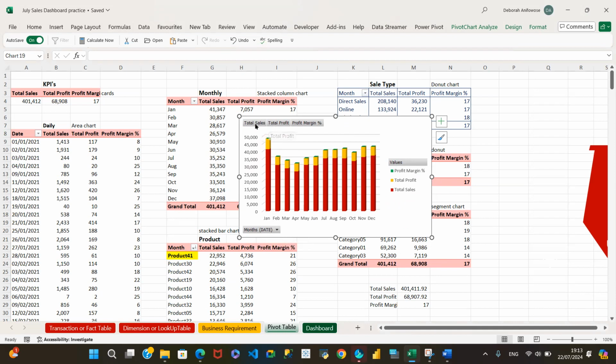I normally like to create more space for the chart itself by hiding these field buttons. I'm trying to right click to hide buttons, but it's not coming up for some reason.